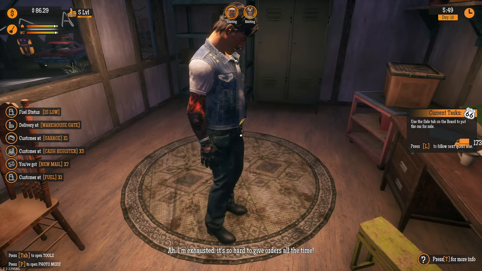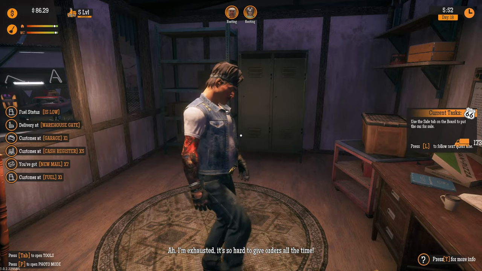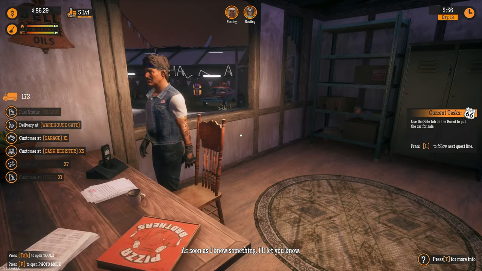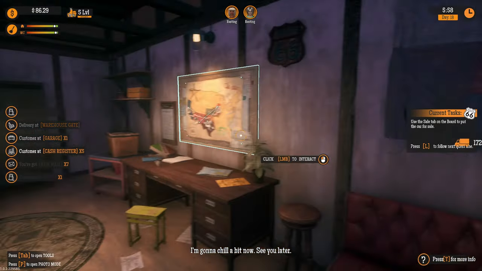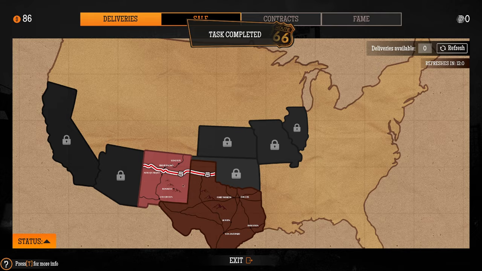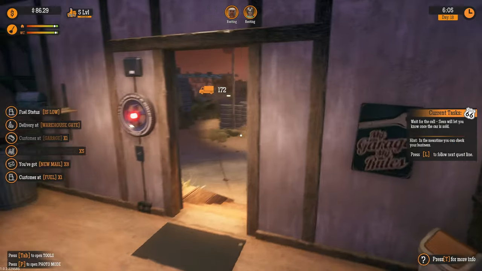I'm exhausted. It's so hard to give orders all the time. Now we'll have to wait for a potential buyer. As soon as I know something, I'll let you know. Okay, I can chill a bit now. No deliveries we can look for yet, so let's go back to the garage and do some work over there.